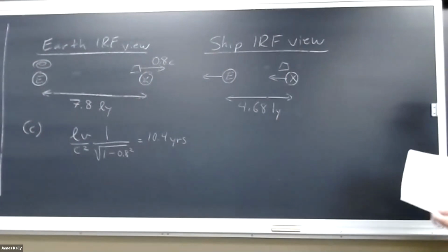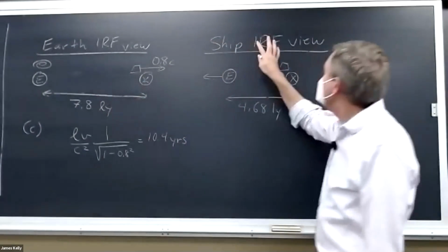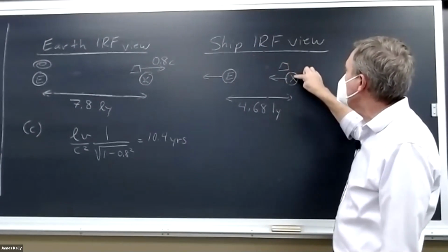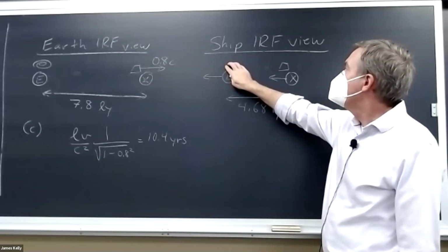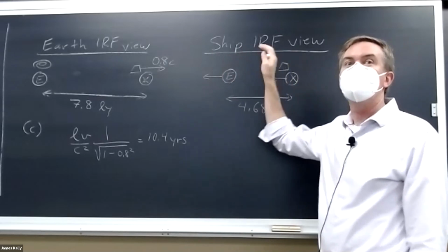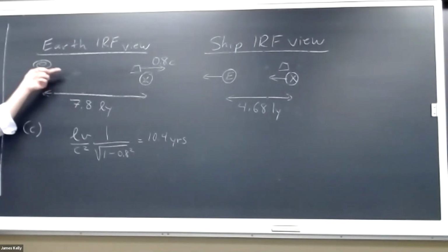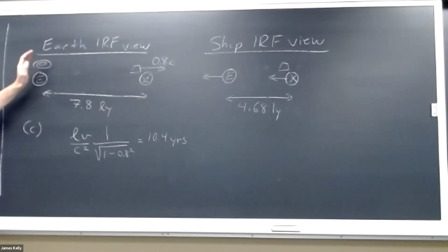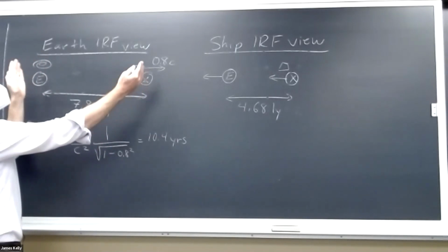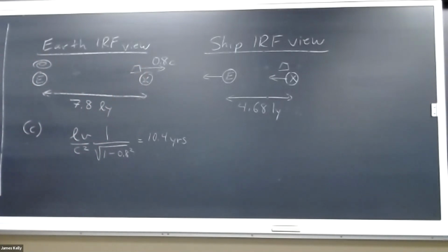That's how far, either in the past or the future, this other hurricane event is going to be from the ship's point of view. Here's the ship just arriving at X. There's an event that happens on Earth that's publicly identifiable. Did it already happen, according to their assessment, or is it still yet to happen? It's in the future. Well, the mnemonic, or the way of thinking about it that I have in that rectangular boxed summary of this rule, is that you look in the point of view where the two events are simultaneous. That's the Earth IRF point of view in this particular case.